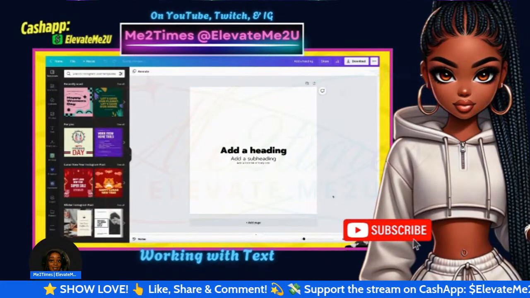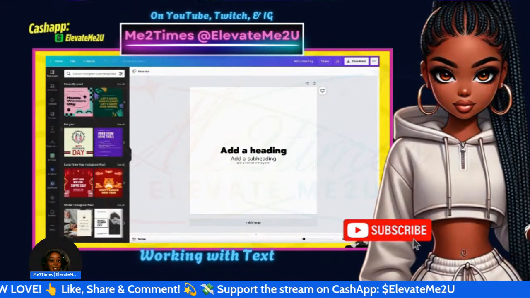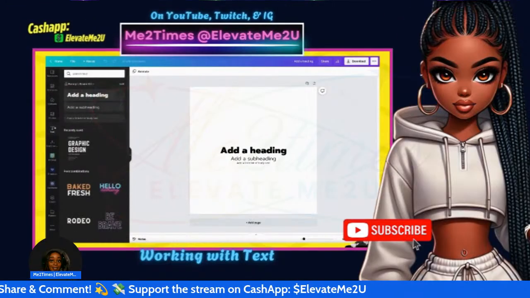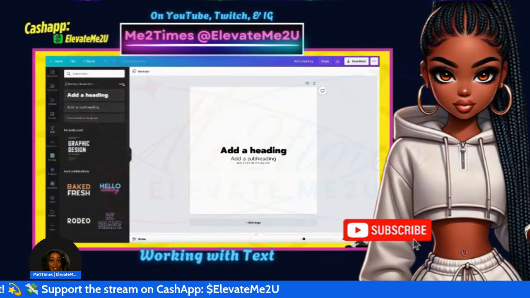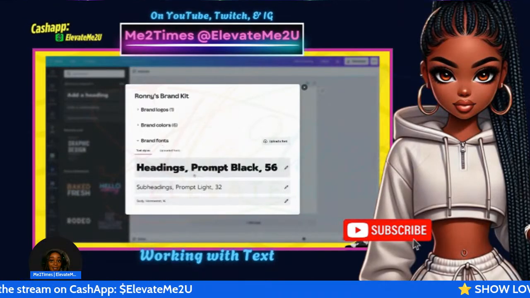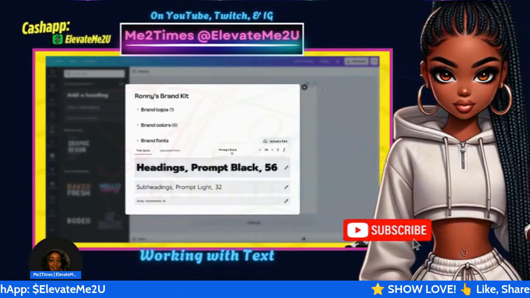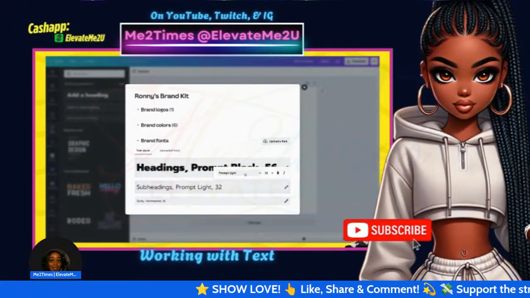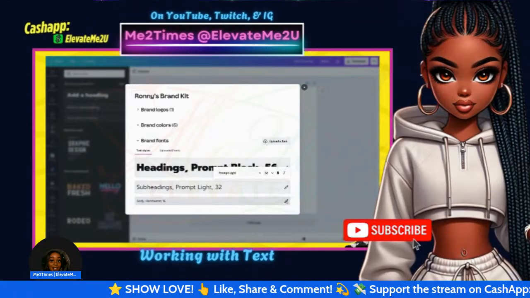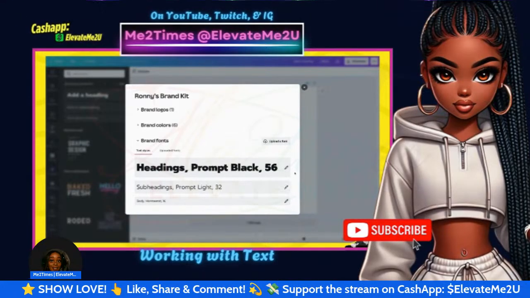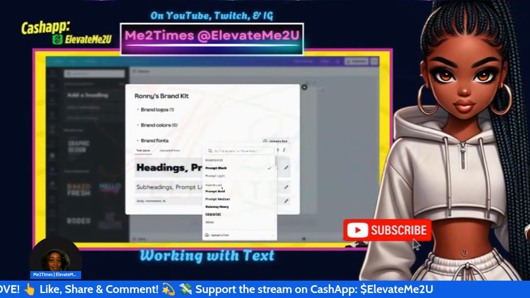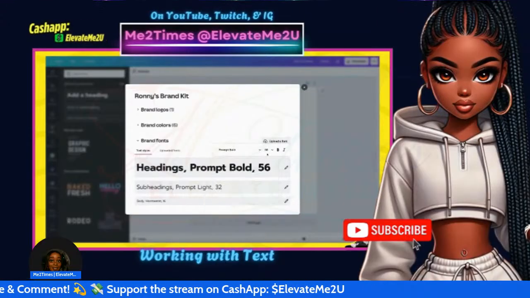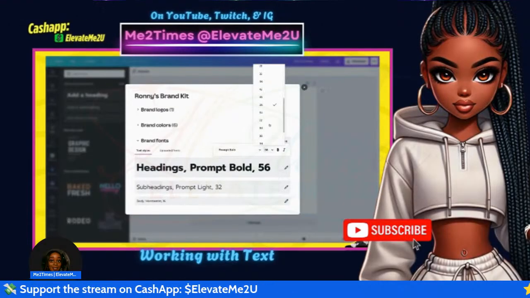I'm going to come back to the Text tab in the Object panel and click on that Edit button again. And now, from this window, I can actually adjust the style of each text item. Simply click on the little pencil icon and you'll be able to change the font, size, and attribute of each line of text. So let's modify this for prompt bold 72.